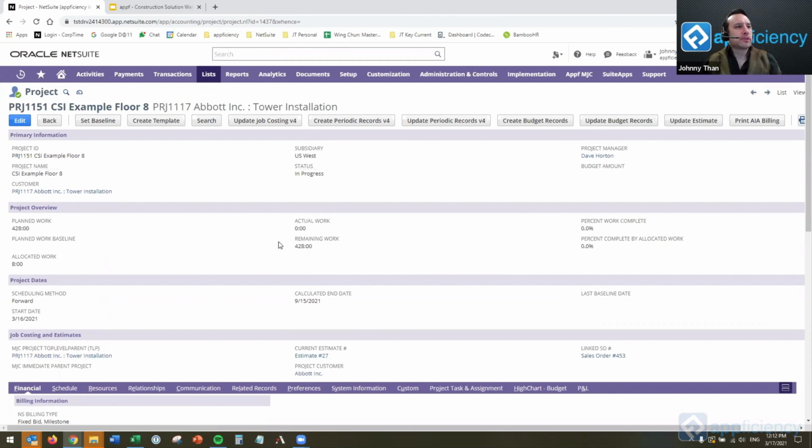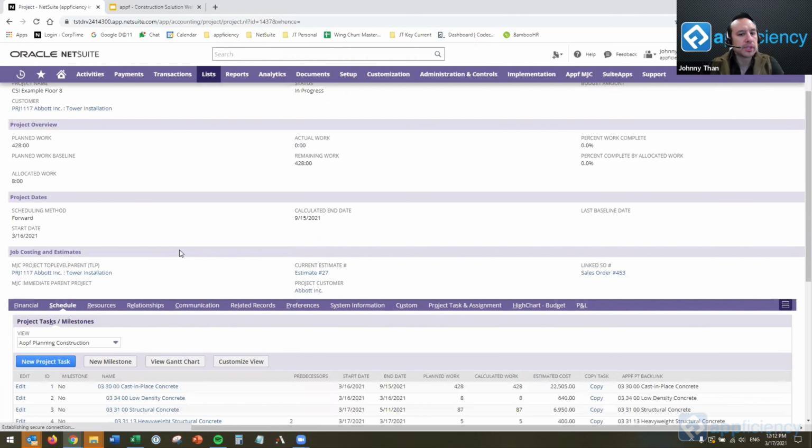Now, our project in NetSuite, think of it as a placeholder and as a bucket, a cost capture jacket, if you will, for those that are familiar with some of the older terms. And that cost capture jacket will allow me to track all the activity that the rest of the system is naturally capable of doing, but bring it together on the project with a good sense of the profit, the activity, the schedule, and so on and so forth. So before we come back to some of the high-level pieces on the data on the project, let's take a quick look at the work breakdown schedule.